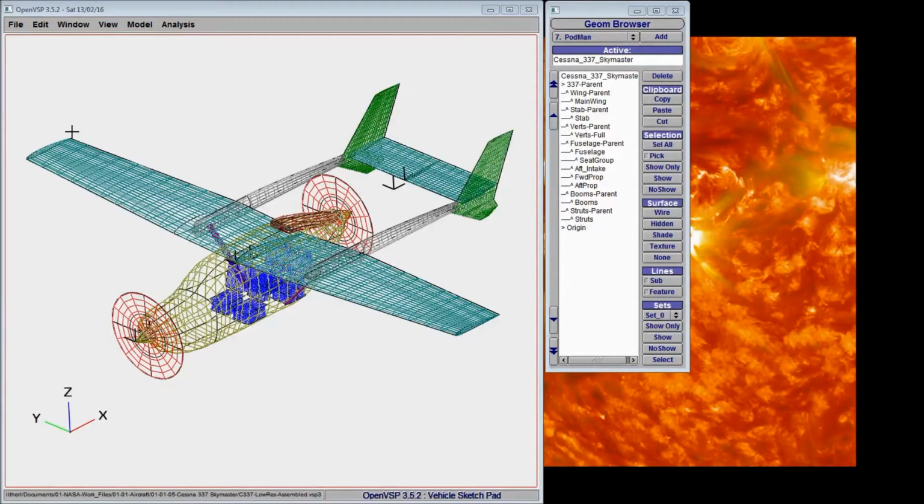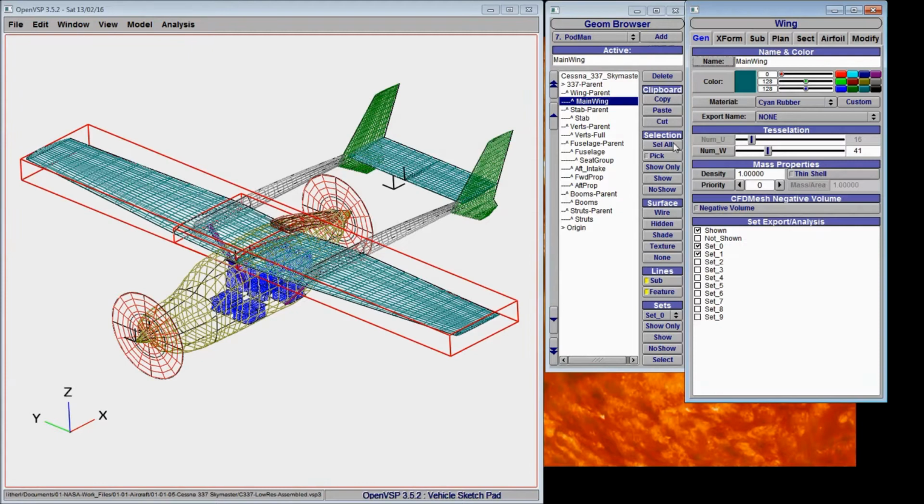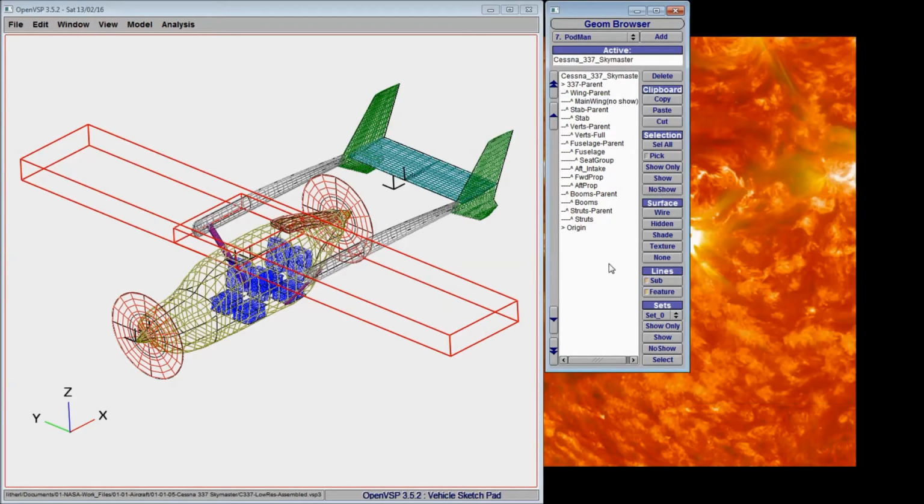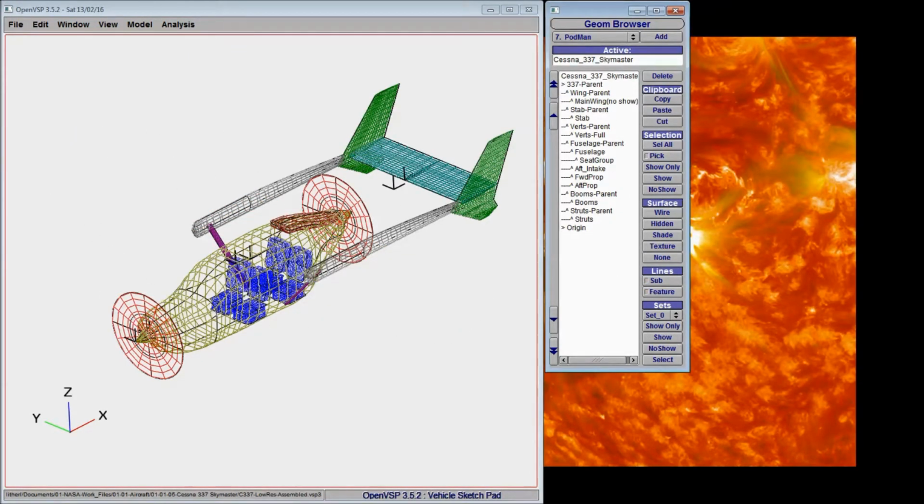Now, for example, say we want to maintain this aspect ratio for a publication so that all of the images have the same view. But what we're trying to focus on is the seat grouping. Well, right now the wing and these spars are all in the way, and even to an extent, the fuselage itself. So, first off, if we just want to hide the wing, we select the wing and click No Show, and that hides the wing from view in the workspace.